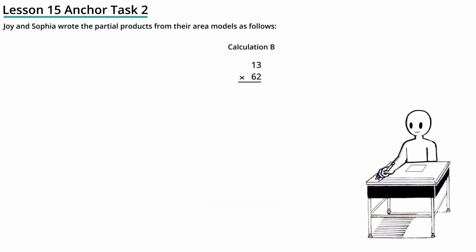First, to find the first partial product of 13 times 2, the student multiplied 3 times 2, which is 6, writing the 6 below the line in the ones place, then multiplying 10 by 2, which is 2 tens, and writing the 2 below the line in the tens place. For the second partial product of 13 times 60, the student again started with the smallest place first, multiplying 3 times 6 tens to get 18 tens, or 180. They wrote the 0 in the ones place and the 8 in the tens place.